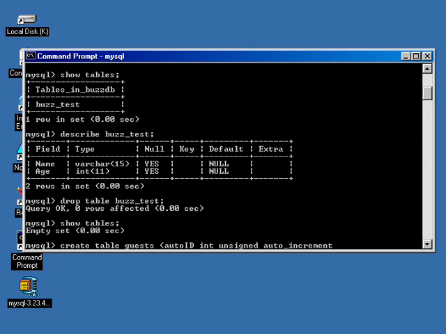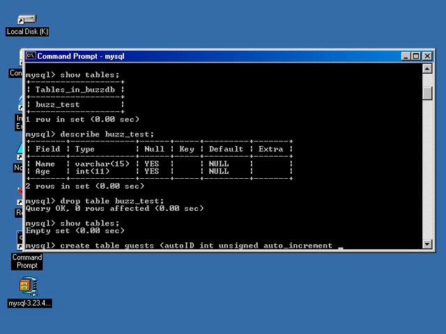What that'll do is, instead of specifying a value every time we put some data into this table, instead of actually putting our own data into auto ID, we just leave it blank. Basically, we put a null into it, and auto increment will take whatever value is in that and add 1 to it. So it'll start off at nothing or 0, and then it'll keep adding. So we add a record, that record gets set to 1. Add another record, and that record gets set to 2.